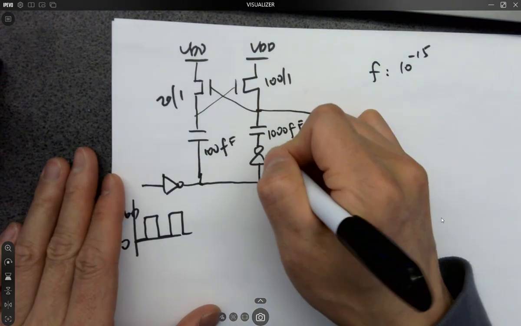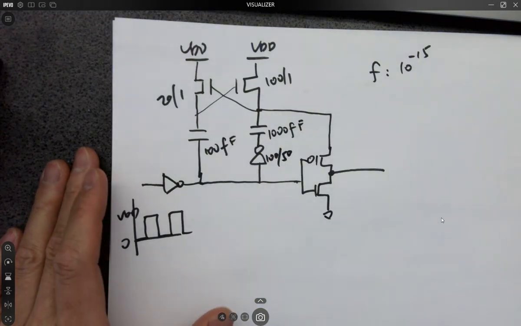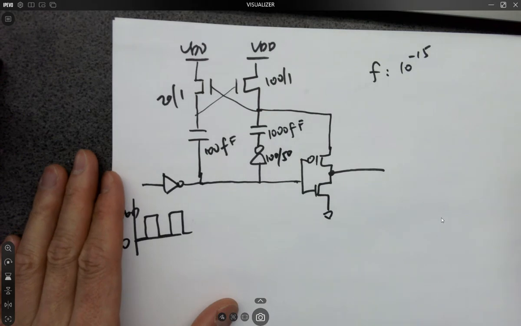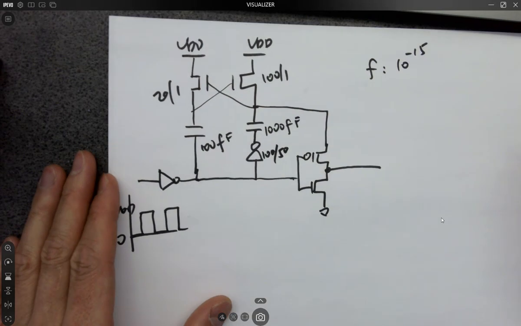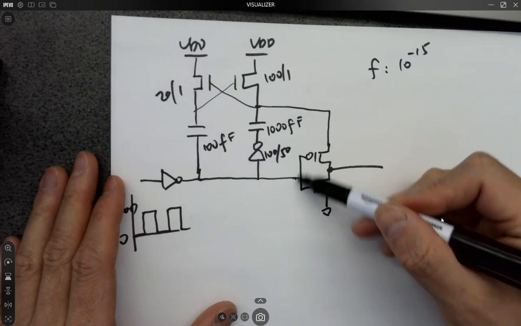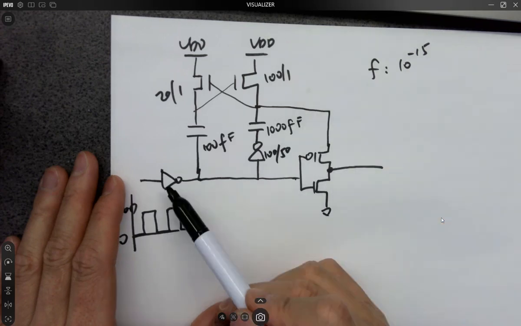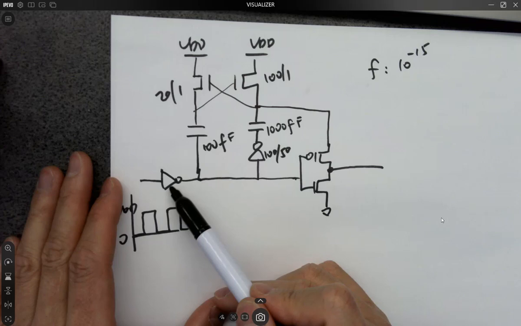And this one is a big inverter used as the buffer. Why do we use the symbol for the inverter there and not the MOSFET version? Good question. Because this is a special inverter. Did you see these inverters? Do I connect to the VDD and ground, even though I don't show it? I do, right?